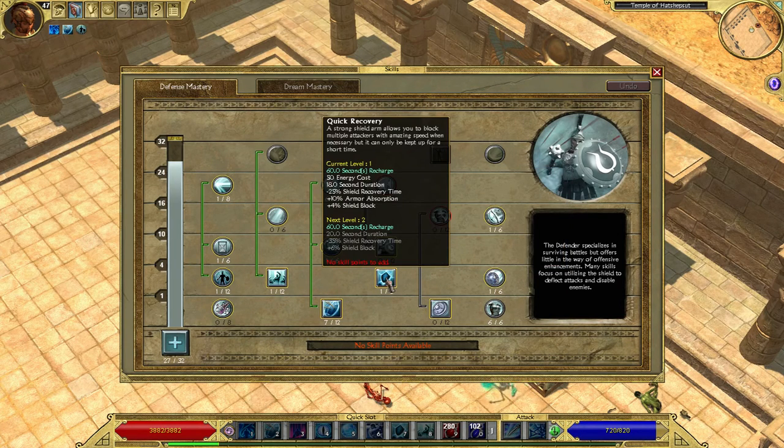This is quick recovery. It helps for shield blocking if we have very hard fights and we are still getting hit, even though we have all the defense and regeneration. We can use this for a short boost. Maybe for boss fights or harder enemies. It's not very often used, but again, I want to have the option to use it.